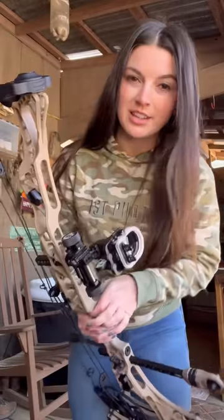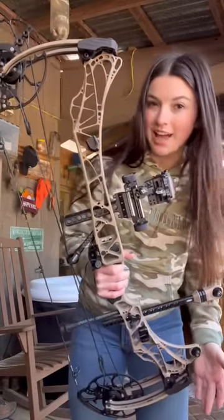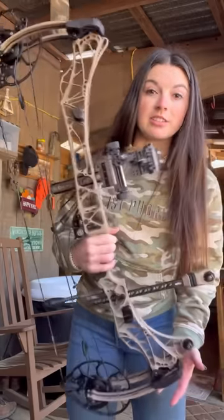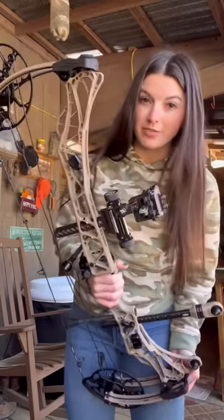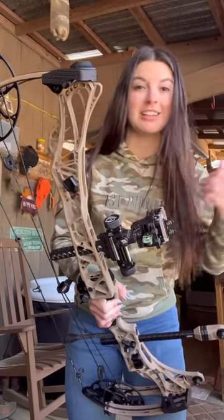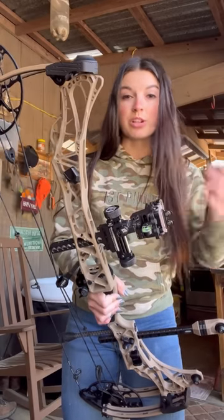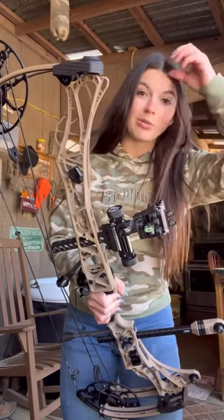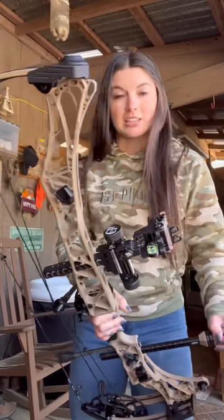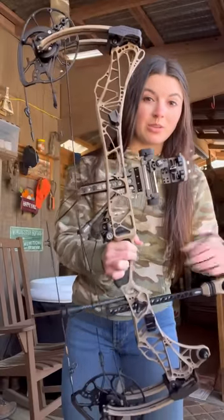All right, so as I've said, the bow that I'm giving away is the Mathews Lift. This is the 29.5-inch version. There's two versions of the Mathews Lift. This is the shorter of the two. It is the one I prefer, the one Dad prefers. In my opinion, and in his, it's a more comfortable option for hunting because we're usually in tree stands, ground blinds, shooting houses, climbing up and down mountains, chasing elk. The shorter bow is just more practical, and you're not losing accuracy with the shorter bow.